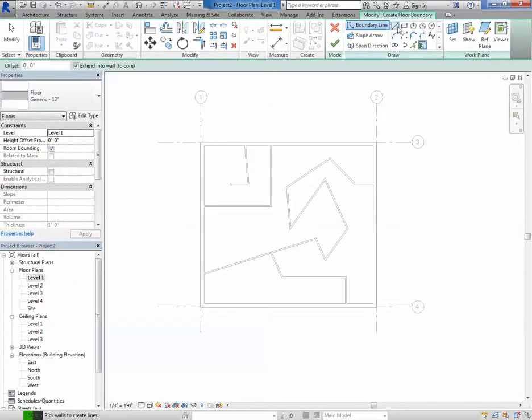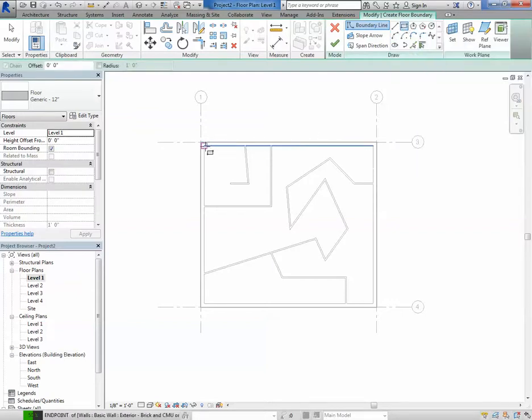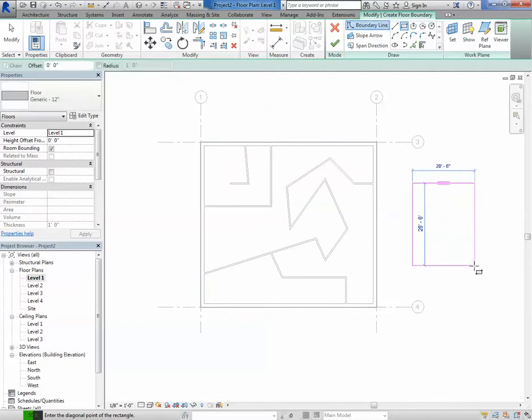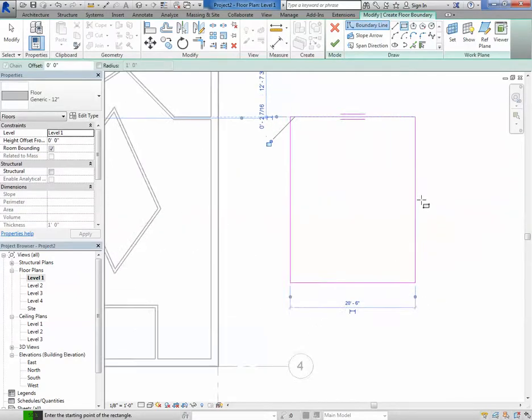So you can do floors also using the same line drawing, similar to AutoCAD. You can do a rectangle, you can do lines as polylines, etc. You can do curves, any type of line. So the way floors work is that you first draw a rectangle, and actually I'm going to skip that and create a rectangle here on the side. You draw a rectangle first, it comes in magenta.